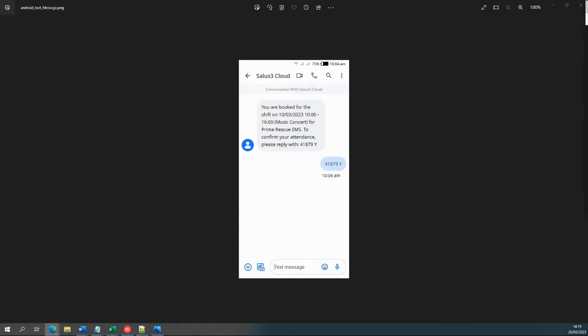So I did mention that you need to have SMS credits on your account to be able to send text messages out. You can order those yourselves through the service centre, servicecentre.8bits1byte.co.uk. You can purchase a quantity of credits, and then as soon as they're applied to your account, messages will start to send automatically, providing you've enabled the configuration option within Organization Admin.